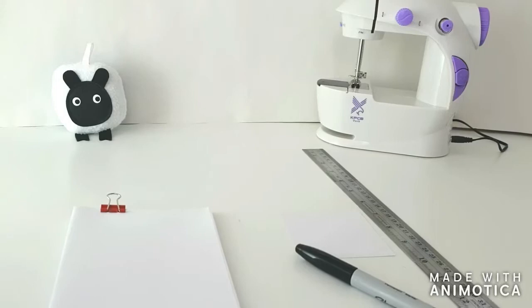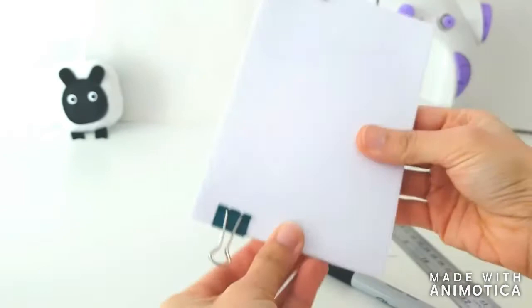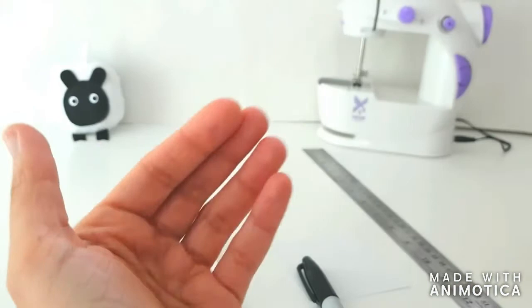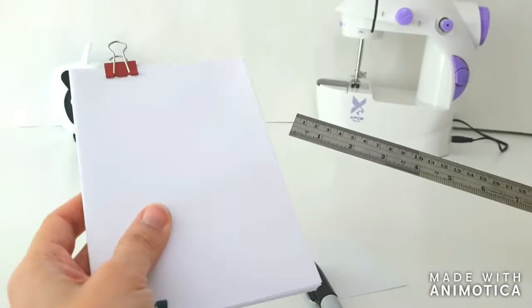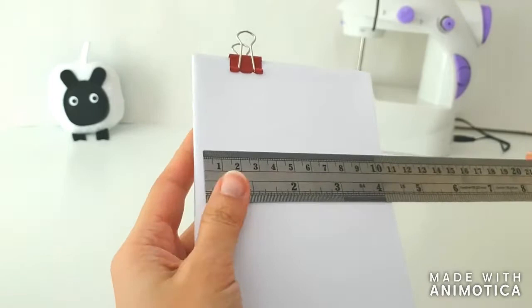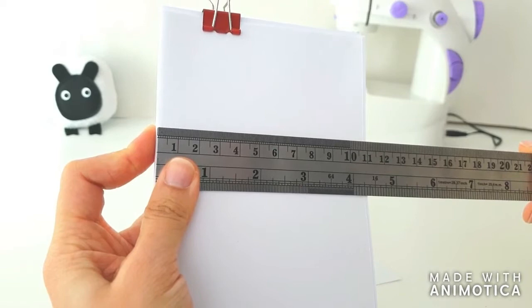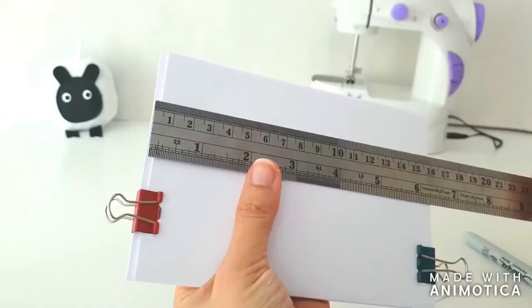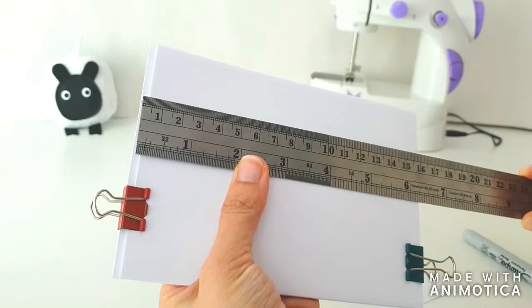For this next step, I've clipped these five signatures roughly together. I've got a pen, paper, and a ruler. I'm not going to tell you what size of signatures to use — you determine what size suits you and what kind of paper you've got lying around. With my signatures, I'm going to take my measurements: the width and the length. The widest point is about 11 centimeters, so width is 11. At the longest point it's about 16 centimeters, so length L is 16.